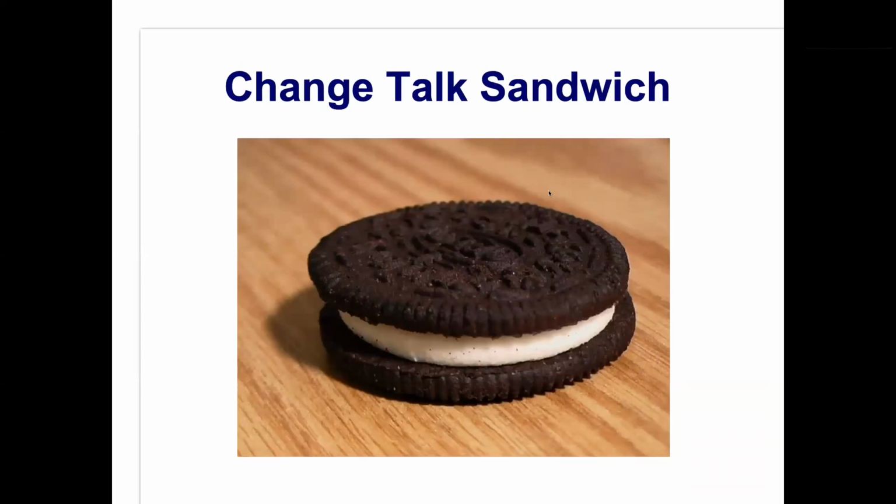Change talk sandwich. Recognizing change talk is more difficult than it might seem. Change talk is hardly ever delivered to us on a silver platter. It's usually sandwiched in among sustained talk. For example, a plump child is a happy child. I know I need to give him healthier snacks. It's just that I'm so busy I can't imagine where I'll find the time to shop. The change talk utterance, I know I need to give him healthier snacks, is the diamond in the rough. It needs to be recognized and reinforced by the practitioner.